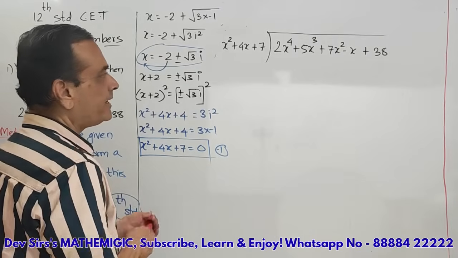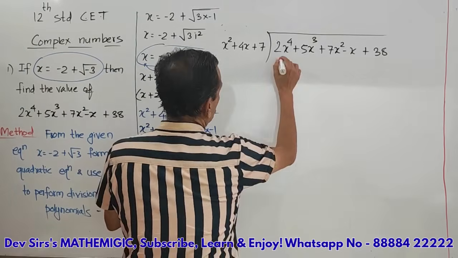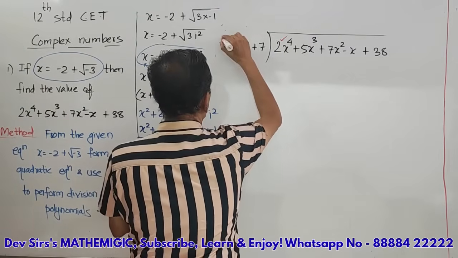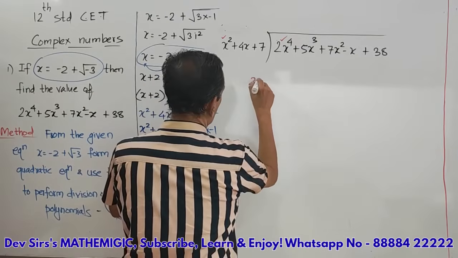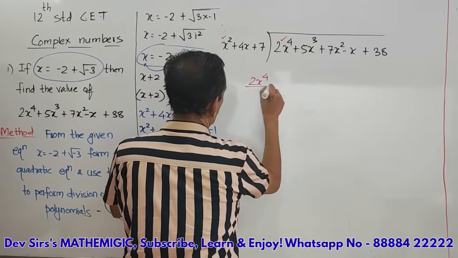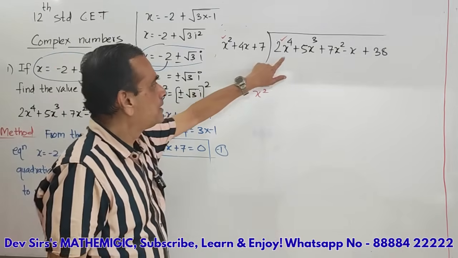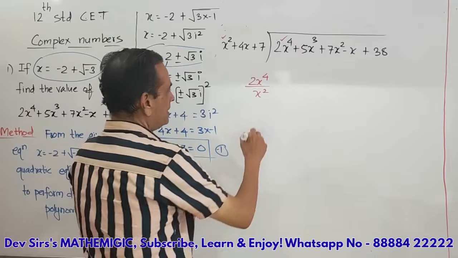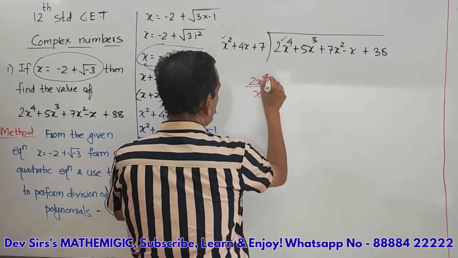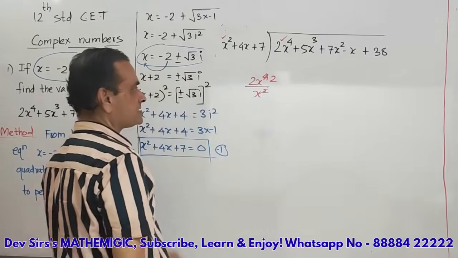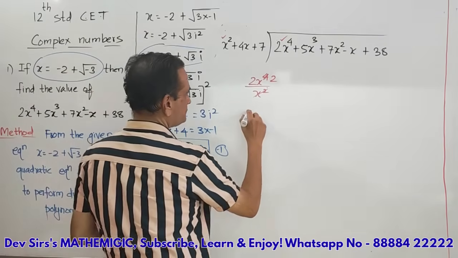Okay. So what do I do? 9th standard stuff. Take the first term from here and first term from here. Actually divide. In rough work, this divided by this, x squared gets cancelled. X raised to 4 leaves x squared. Laws of indices. Or you can do like this also.